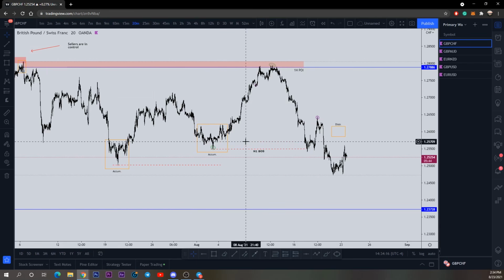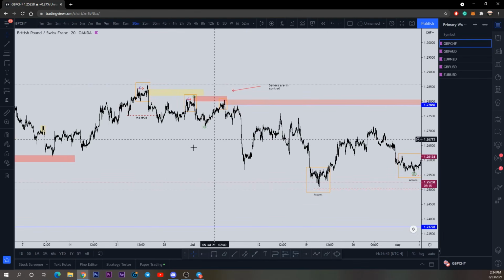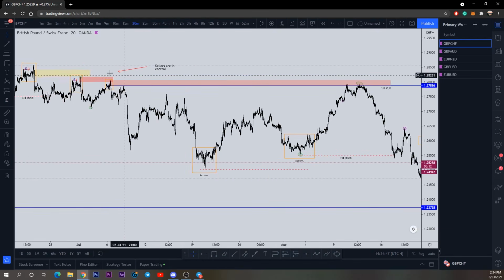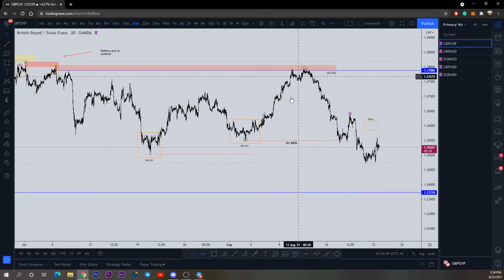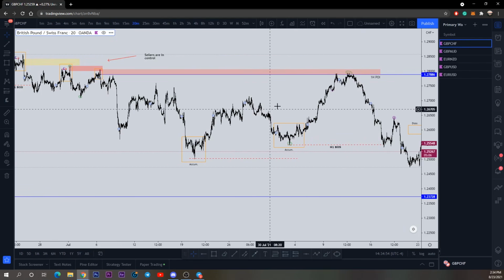So that's what I want you to understand. Understand to recognize supply and demand, right? When you recognize supply and demand, you won't get faked out by this. Who's in control of the market? Sellers are in control of the market. All right, so understand when we get to this area, you can't be looking for buys anymore because the sellers are still in control. Now, if we would have invalidated this area, then you could have been looking for buys, but we did not invalidate that area.